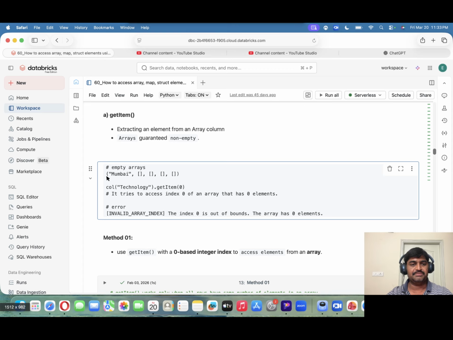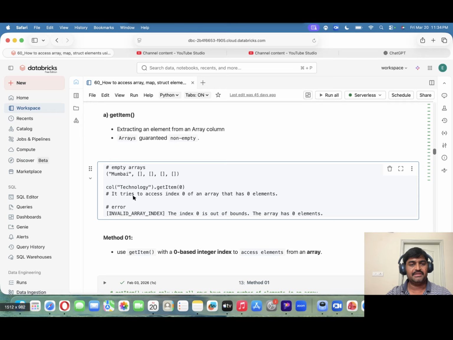Empty arrays means, our first column that is city, Mumbai. And next we have four values for different columns. Those are all empty arrays. Next, on top of call technology dot get item 0.